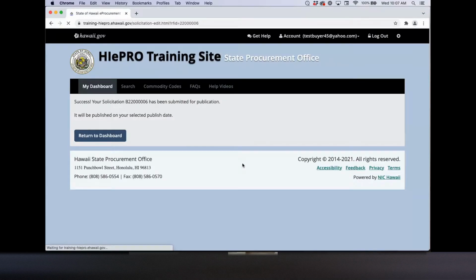If your amendment is on approval path and you notice that there is a mistake that you need to fix, the approver will need to reject the solicitation. It will come back to you so you can edit it and then resubmit on approval path. If you need to change anything and it's on approval path, when you go to the solicitation, the only option you're going to see at the bottom is cancel. That literally cancels the whole solicitation. It doesn't just cancel the amendment. So do not press cancel in that situation. Instead, you would contact your approver, have them reject it, so it will come back to you so you can edit it.